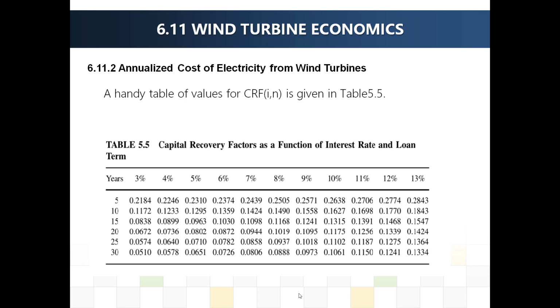This is Table 5.5, which shows the value of CRF in terms of interest rate and loan years. For example, if the loan is 10 years and the interest rate is 6%, the capital recovery factor will be 0.1359. If the loan is 20 years and the interest rate is 8%, the capital recovery factor is 0.1019.